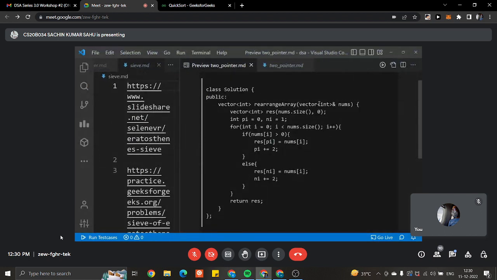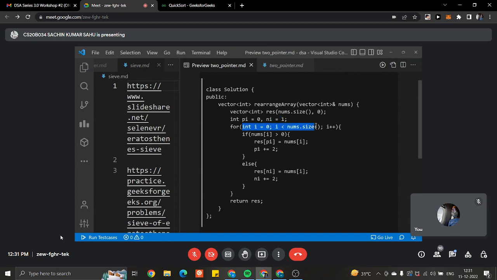So you had this input array. You make a new vector, which will be the answer vector. We'll return this. Now we have a positive index and a negative index. Positive you mark as 0, negative as 1. You can do the reverse also, it's okay.